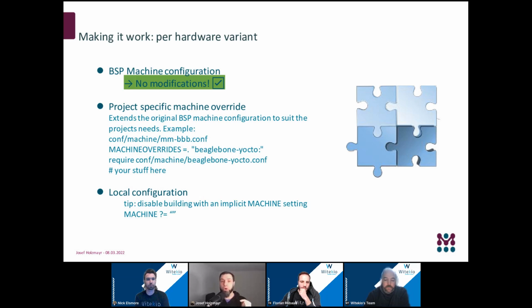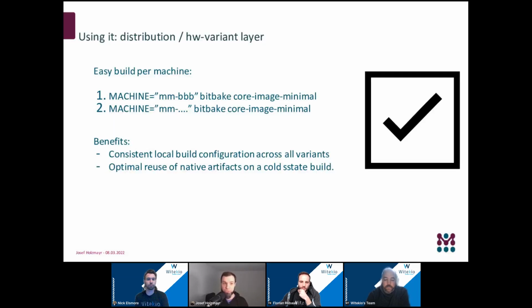because Yocto always parses metadata from top to bottom. So after the line that pulls in the original, in your own section, I can do whatever I want. I can add whatever I need for Mender, and it will not affect the original BSP, while it enables me to put everything under my own revision control. Whenever I do such things, I usually advise to explicitly disable machine, so I'm really sure for whatever I build. Now I have repeated the step I just told you for a number of times, n, for all my hardware variants, and I can build now.